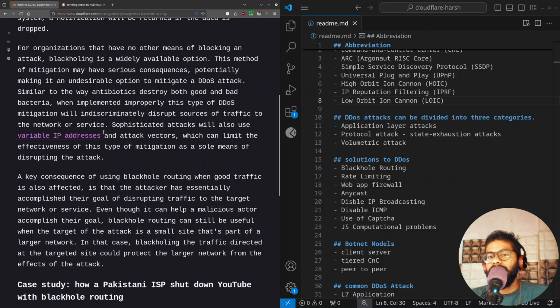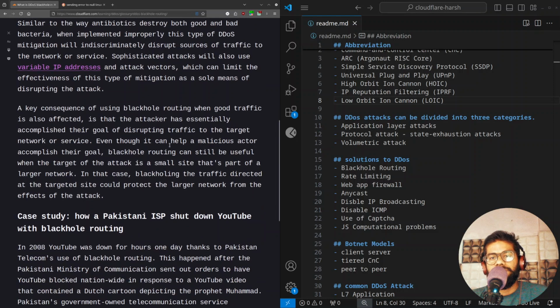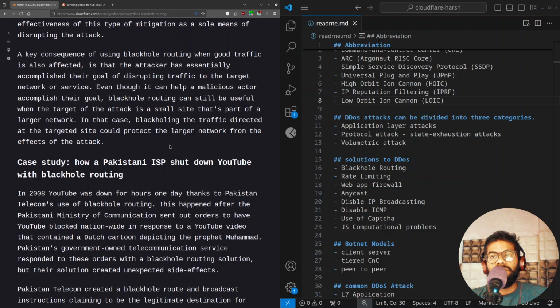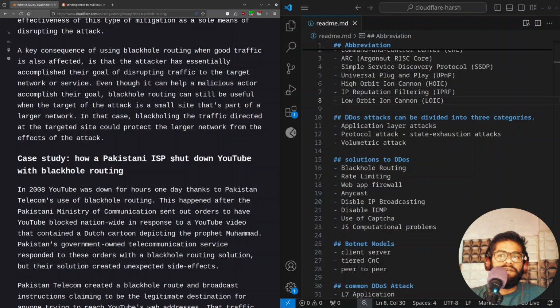Sophisticated attacks will also use variable IP addresses and attack vectors, which can limit the effectiveness of this type of mitigation as the sole means of disrupting the attack. A key consequence of using black hole routing, when good traffic is also affected, is that the attacker has essentially accomplished their goal of disrupting traffic to the target network or service.